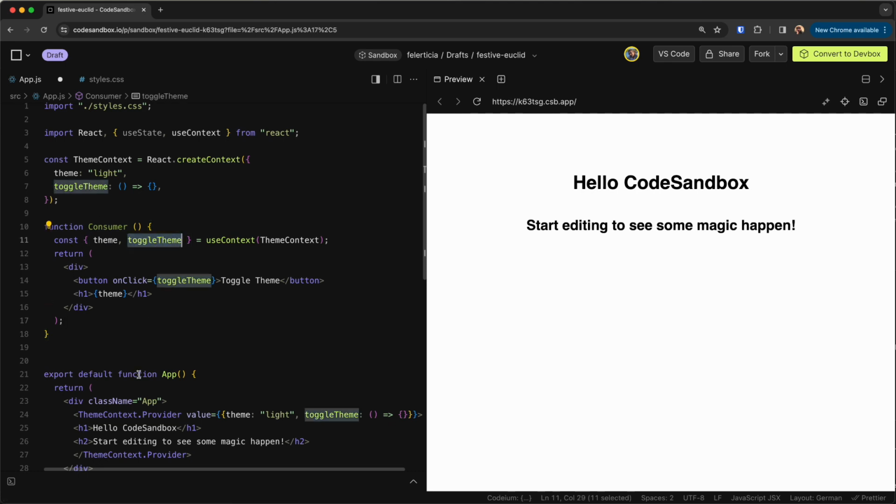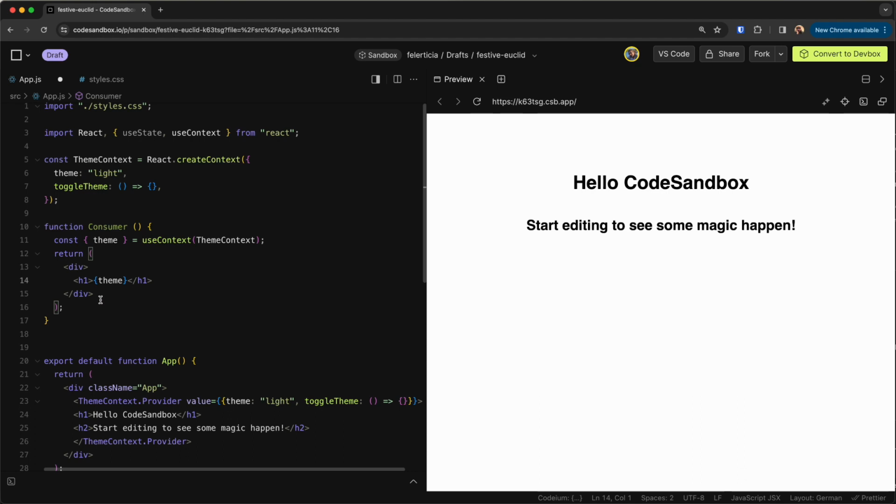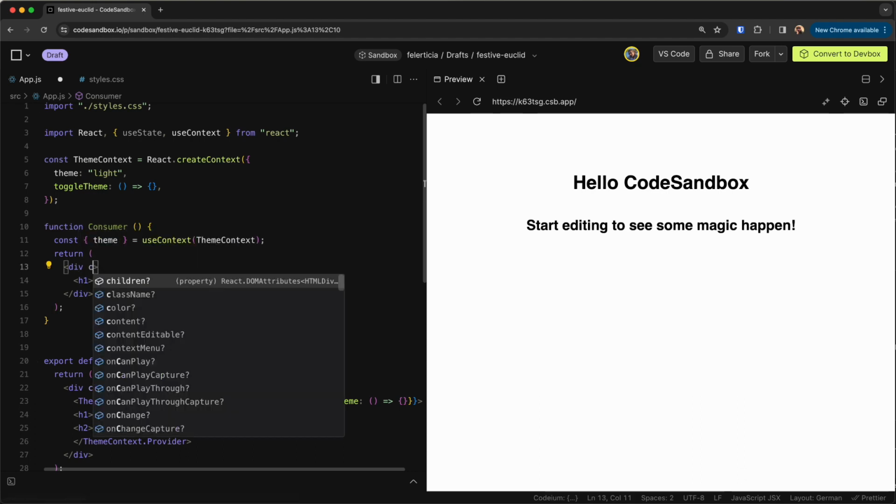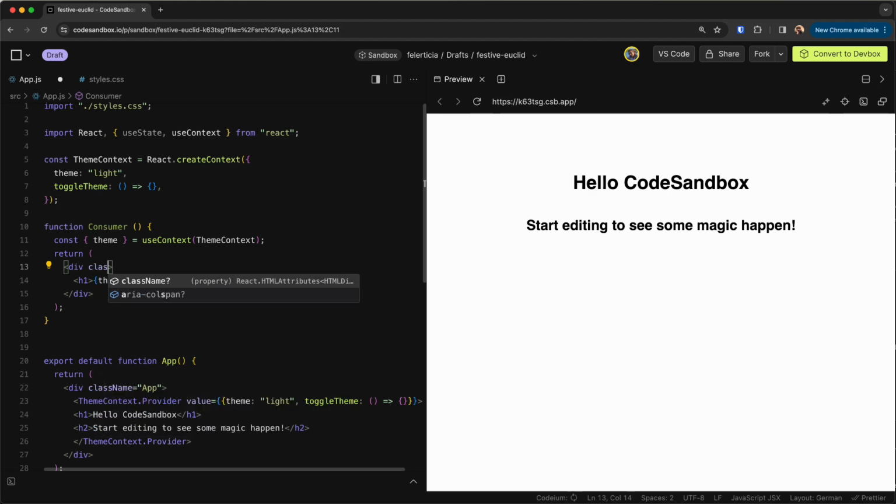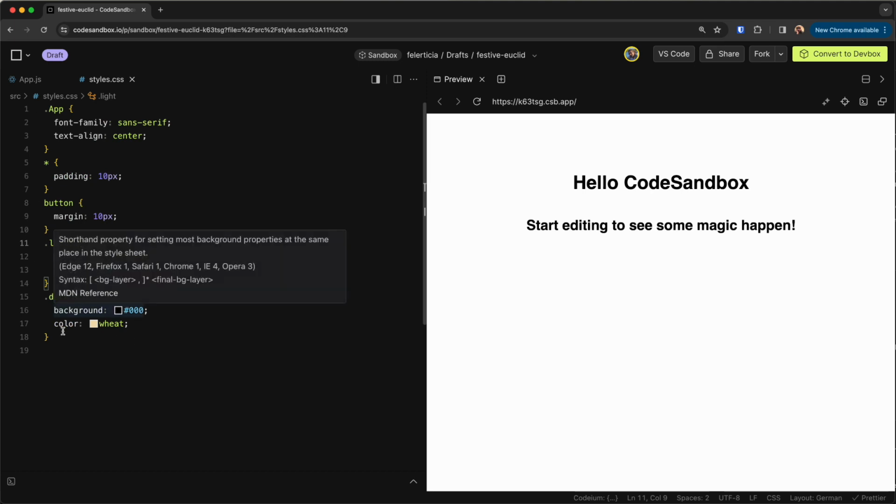But we don't want to toggle the theme. We just want to get the theme and use it. And here we can say, let's have a div with h1 of theme, and in order to use it as class, we can easily say className is the theme, and this theme, which is light or dark, will be the same as what we have here.